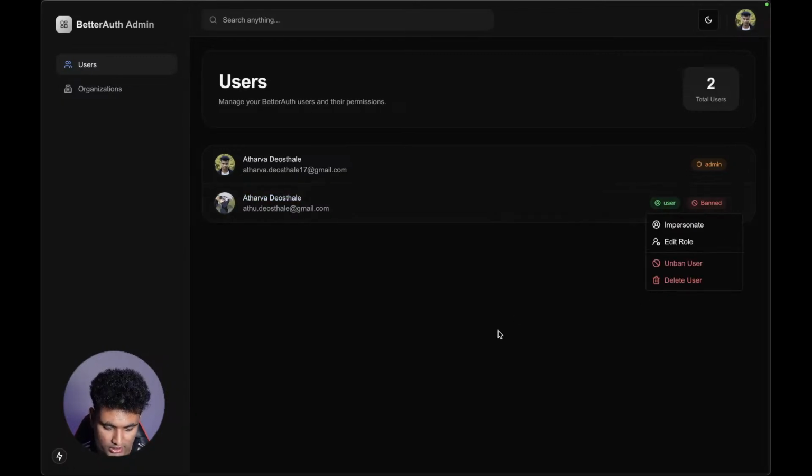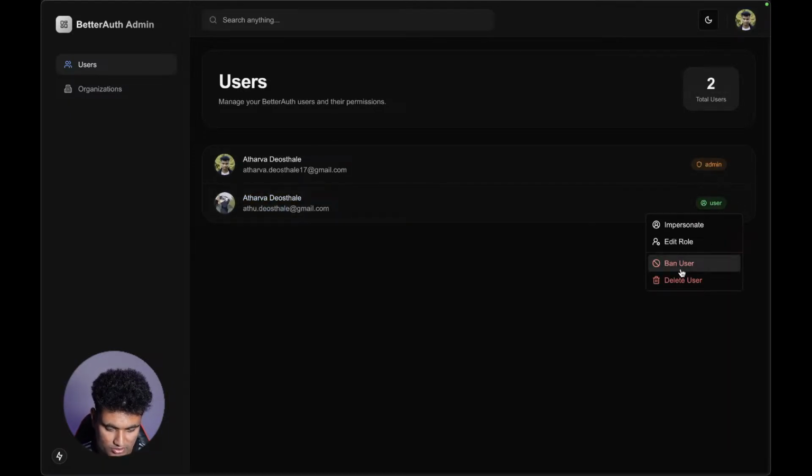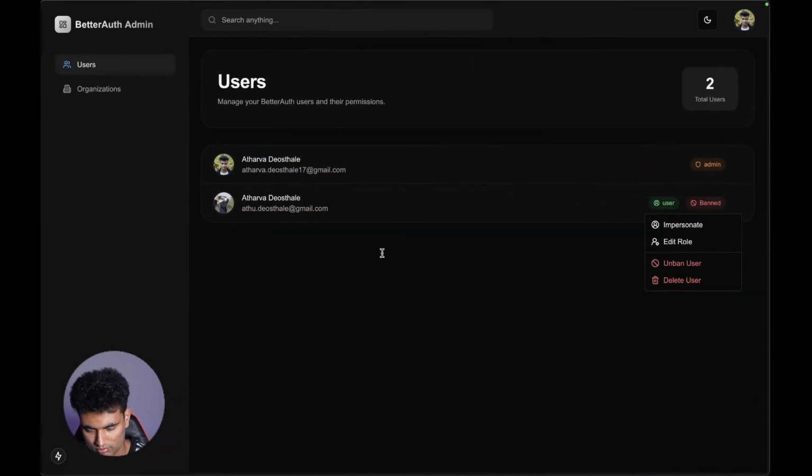Is it because my Mac is really slow right now? It keeps saying user unbanned, but it's actually not doing anything. I'm not going to open the model, I'm simply going to do ban user. And now without doing anything, unban user. Why is this not working? I want to understand the thought process.